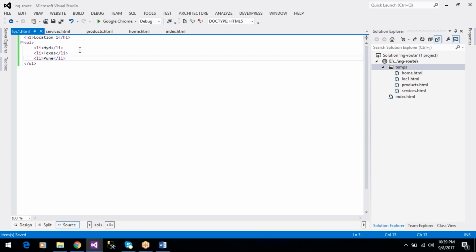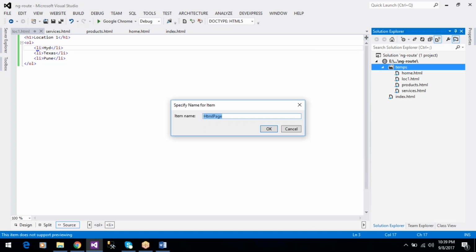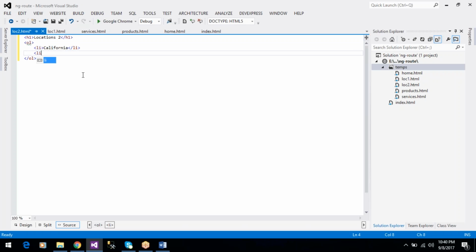So like this we can put locations. And location 2, locations two. So like this we have two locations.